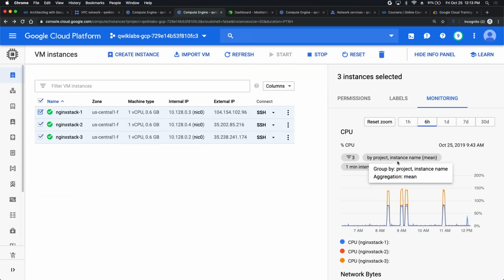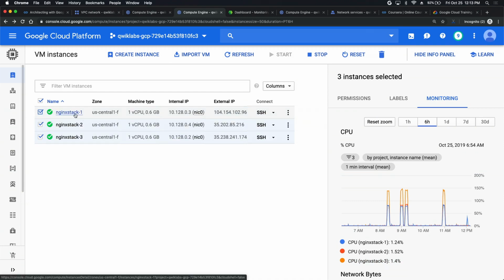Now, you might look at this and say, hold on, what's going on here with the CPU usage? It's somehow above 100%. If you look at the type of machine, it says one virtual CPU, but if we actually click into one, it'll tell us that this is of type F1 micro. And these instances actually have burst capability. So for a specific amount of time, they can actually run above their rated CPU. And that's exactly what's happening right here.